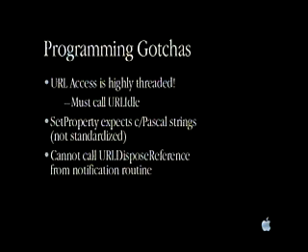As we've started to use it, we've had a transition period over the last couple of months. We have some new people working on it. We're finding that we need to actually get a little bit more documentation. So expect that to be updated really soon, I hope, as far as what properties are expected as C or Pascal strings. You also can't call URLDisposeReference from a notification routine.